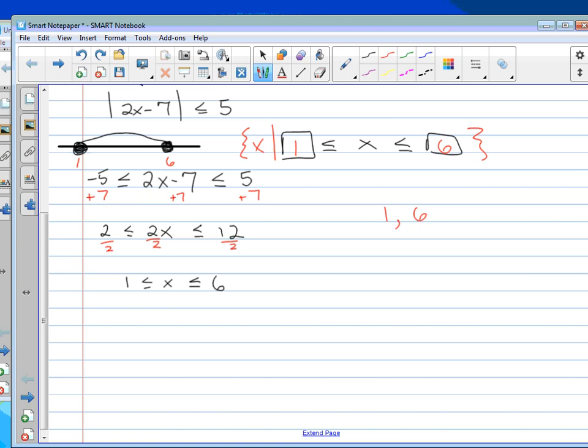Now, here's the only other thing that you got to be careful about. It's a closed circle, so we're actually including 1 this time. So in order to show that, I'm going to use what's called a closed bracket. You see it's got those square edges? That's the way of showing that it includes 1. It's not strictly greater than, it's actually greater than or equal to. And then same thing on the other side. That is interval notation.